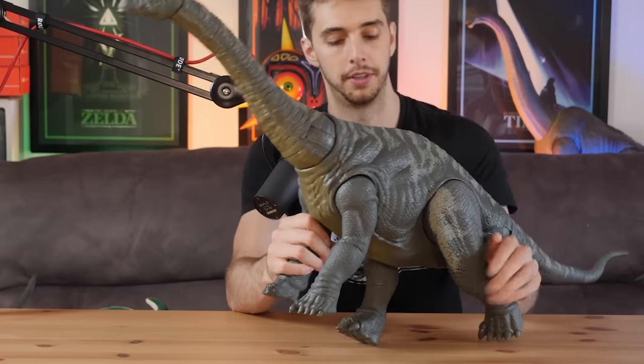But the Apatosaur just seems a bit, damn, big. Especially if you think — Claire and Owen were nursing its head. So if we were trying to recreate the scene where the Indominus Rex killed the Apatosaurus, I think the Apatosaur is probably a little bit too big scale-wise. I don't know why they made it really big — I think they just saw that everybody loved the Brachiosaur because it was huge. Well, it was huge because it needed to be huge. But the Apatosaur didn't need to be this big. You could probably have scaled it down a little bit, and maybe some parents would have also thanked you for the space saved inside their homes.